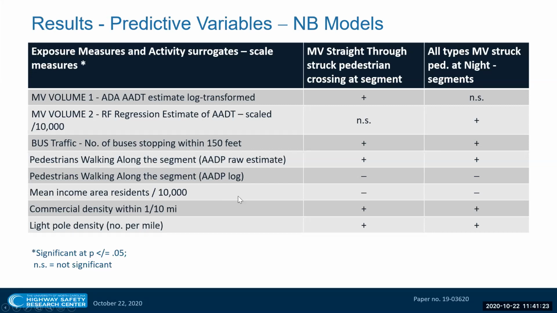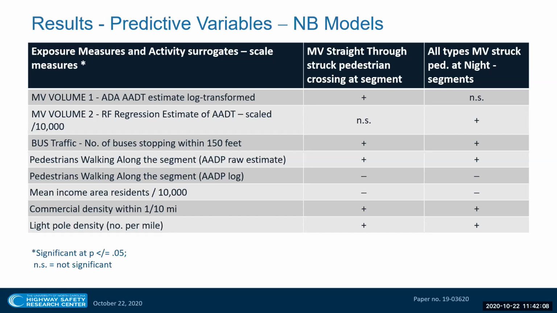So that suggests there's something unmeasured associated with lower income neighborhoods that is increasing crash risk. It may be that our estimates of pedestrian activity just aren't as precise as we would like, and there are more people walking than we captured in our models, or that there are other things going on that might be associated just with that neighborhood, older infrastructure, things that just aren't fully accounted for or fully measured. And then we also have a number of measures such as the commercial density was very highly associated with pedestrian crashes in both of these types of models.